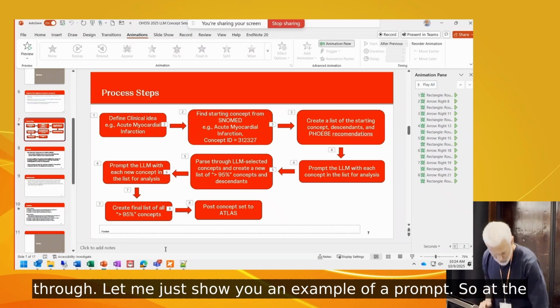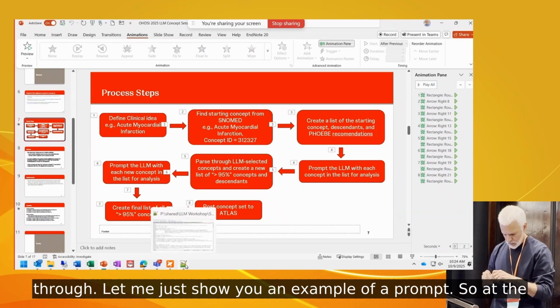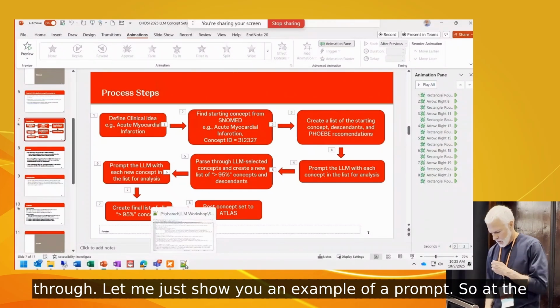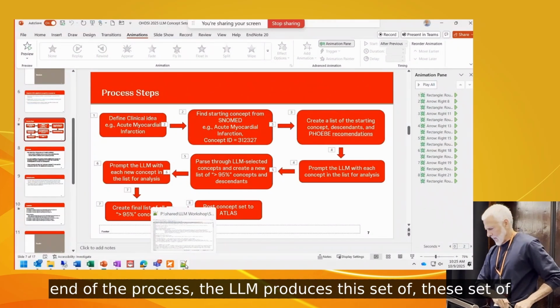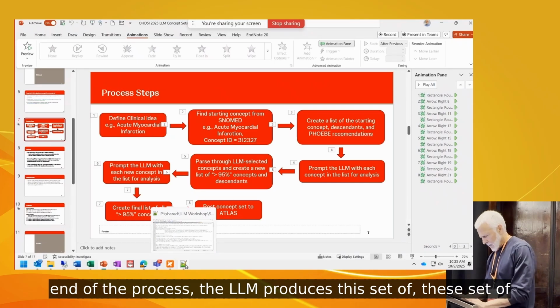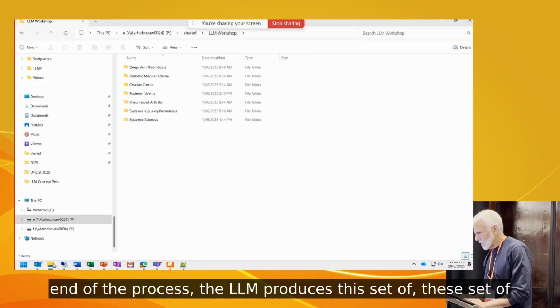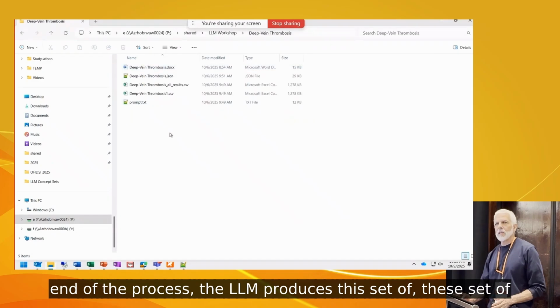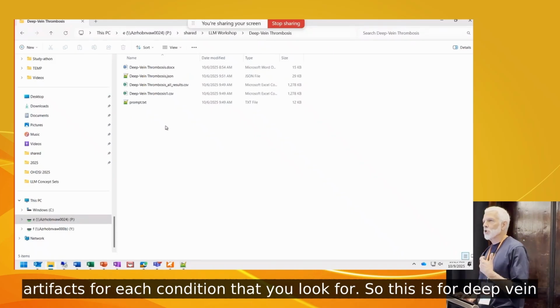Let me just show you an example of a prompt. At the end of the process, the LLM produces this set of artifacts for each condition that you look for.